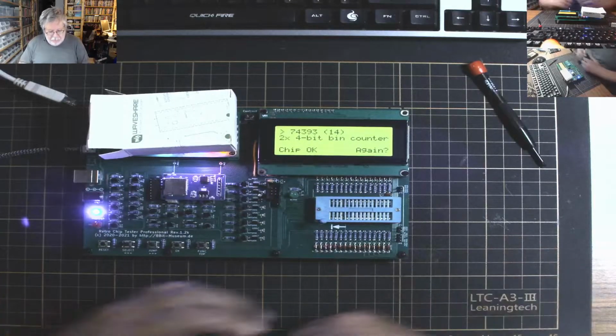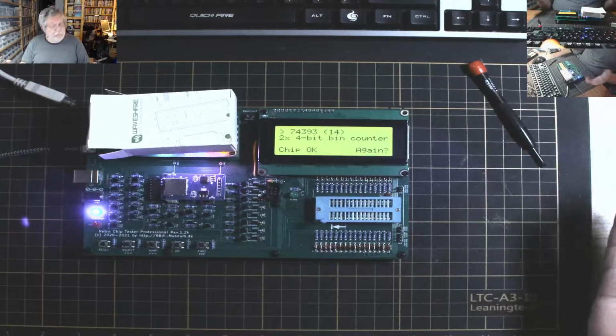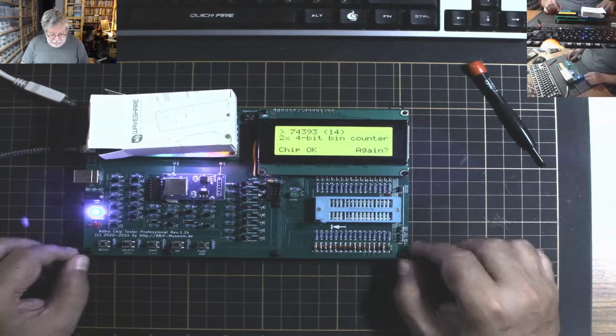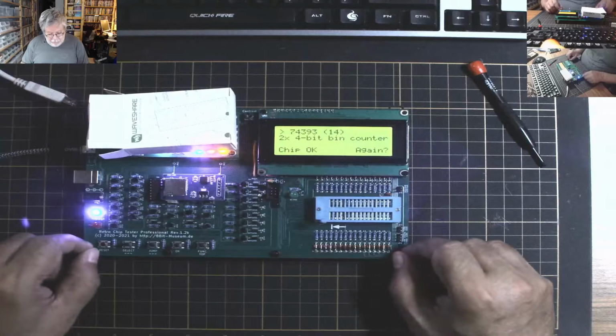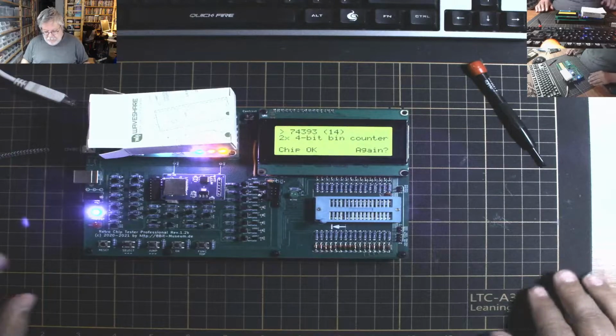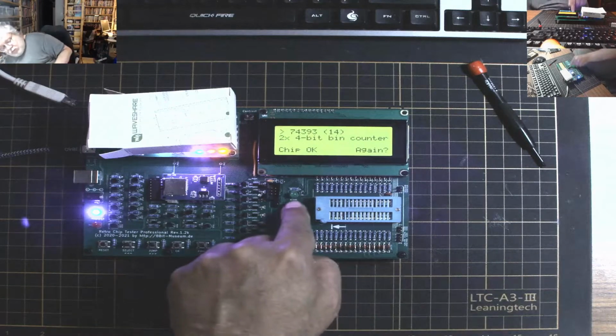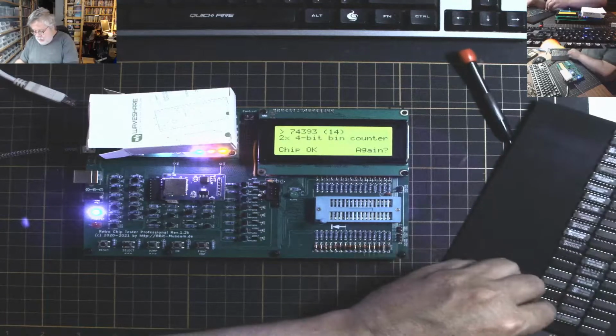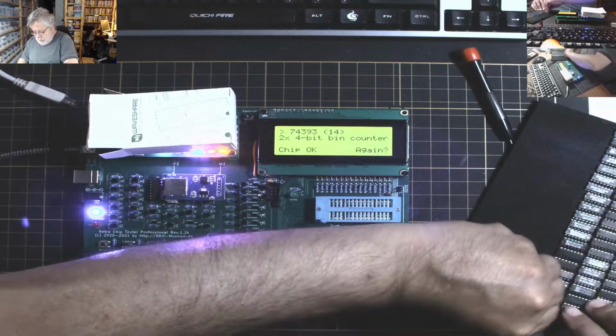But there you go. One retro chip tester. Months in the building. All working correctly. So, I didn't muck up on the... one thing I didn't test to see if this green LED is going on when it's actually active. Let's try that again. I'm curious.